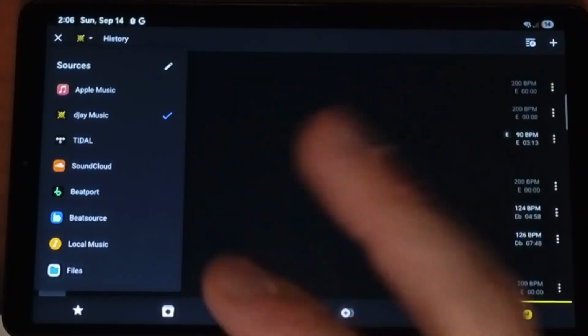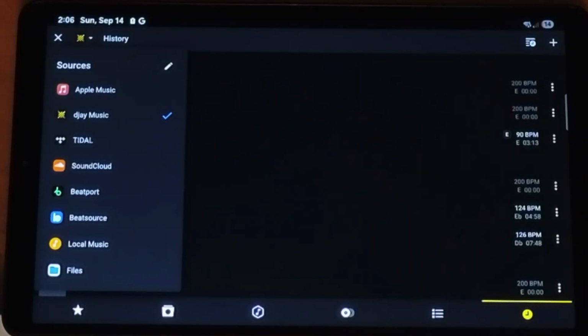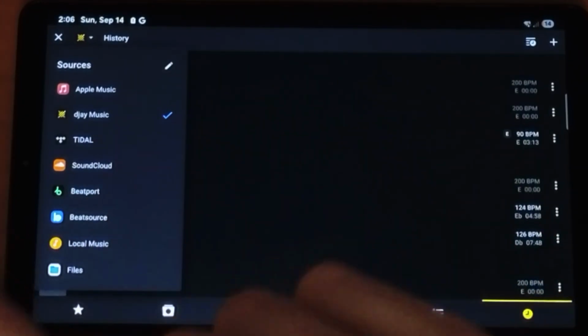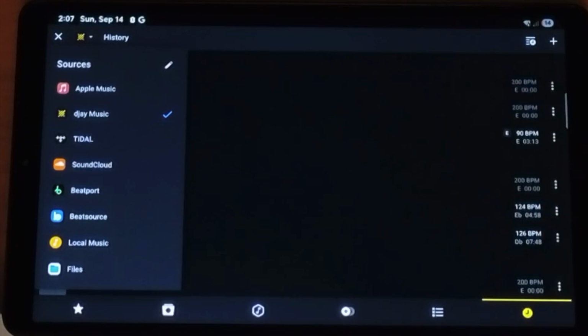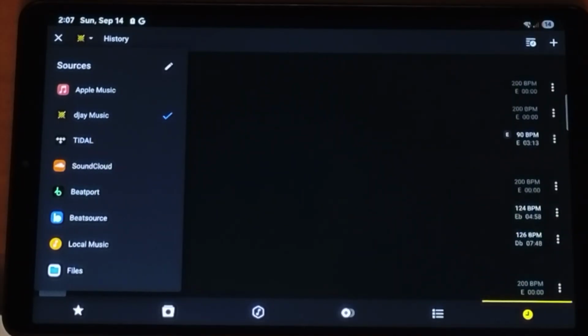You have your files, but the streaming services that are integrated with this software are Apple Music, which is the most recent. A lot of people were asking about that, and we're really happy that it was integrated. Next is going to be Tidal. That's the one that I use. That's what I'm going to show you with the examples. I think it's by far the best DJ streaming service, and you could use Djay Pro's amazing Neural Mix with it if you pay for the Djay extension. And then you got SoundCloud, Beatport, and Beatsource.